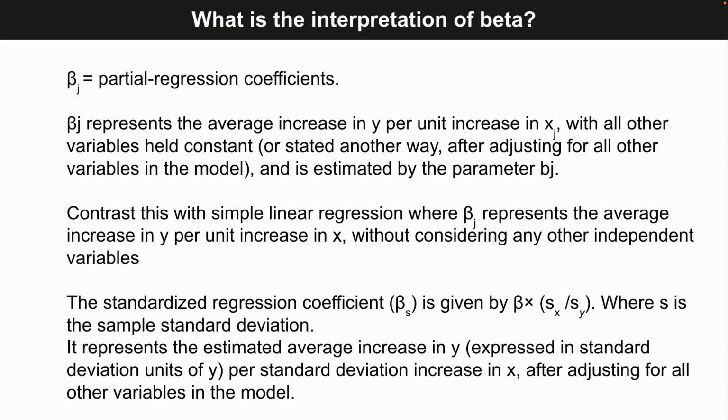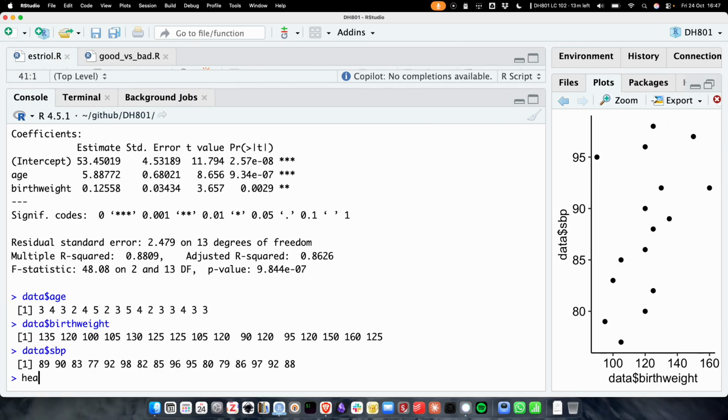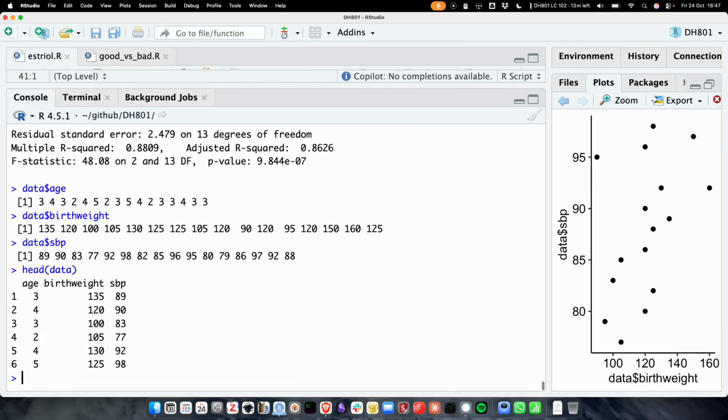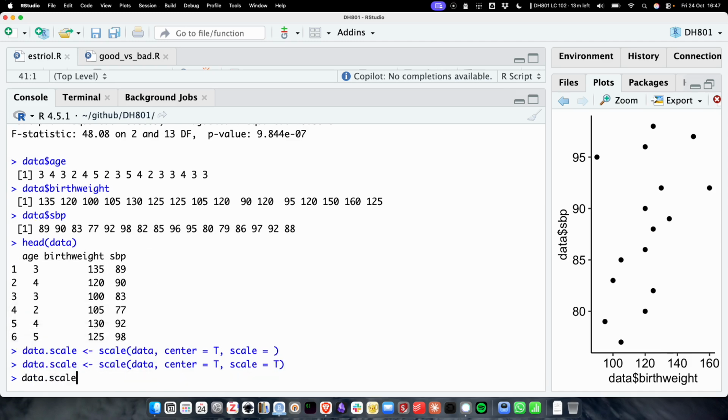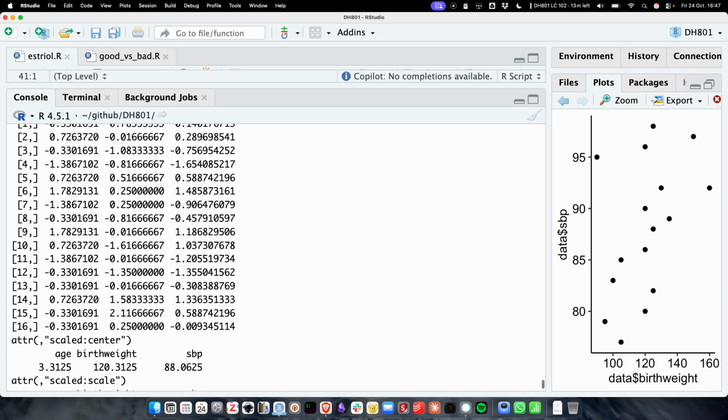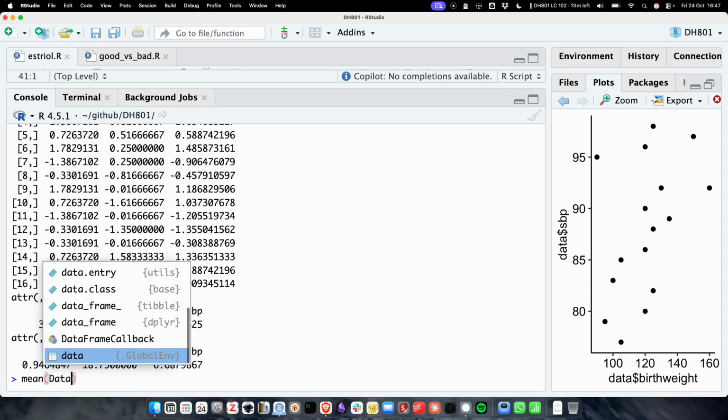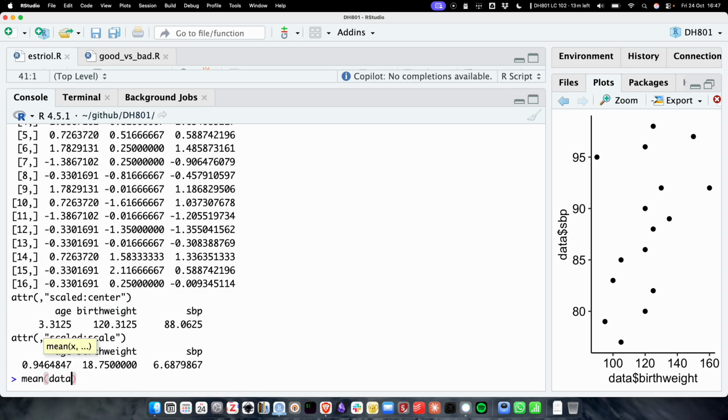The second way to do this is to normalize your data, so I can bring all of this to the same scale. I'm going to use the same trick. This is what my scaled data looks like.